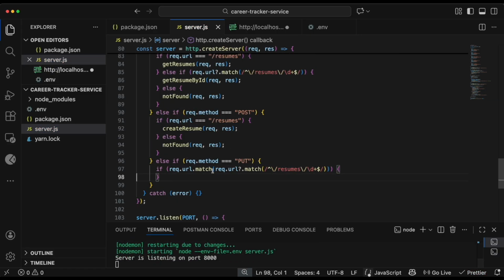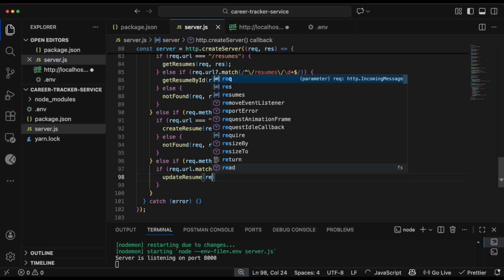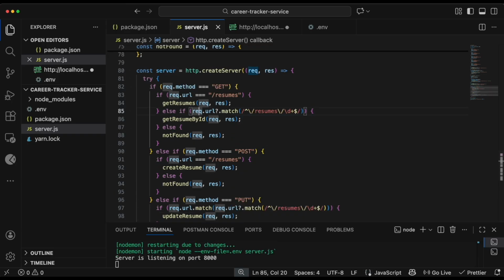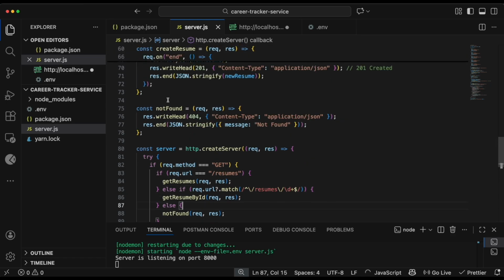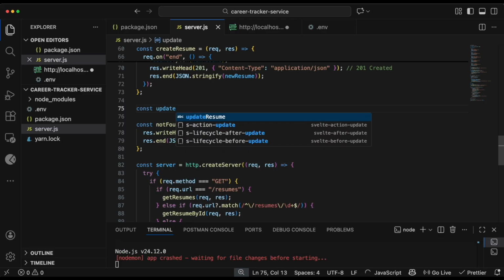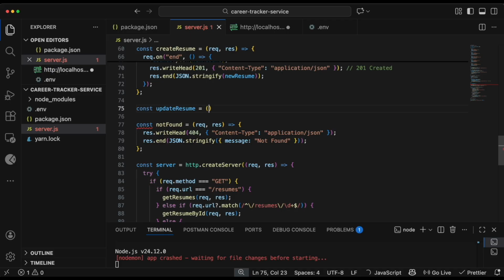So now we have to match the request URL, get the ID, and confirm to update a single resume. So now we're just going to do update resume, get the request and the response, and at the top we can come right below here, const update resume equals request response.